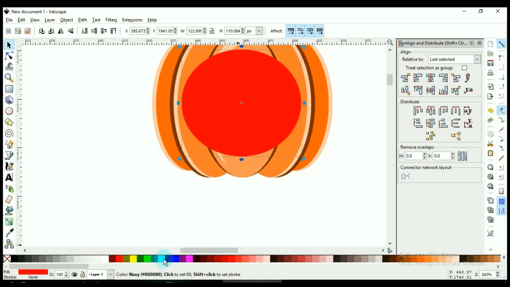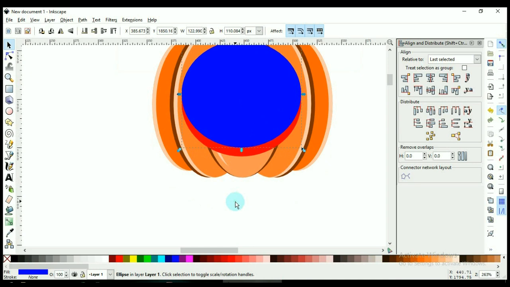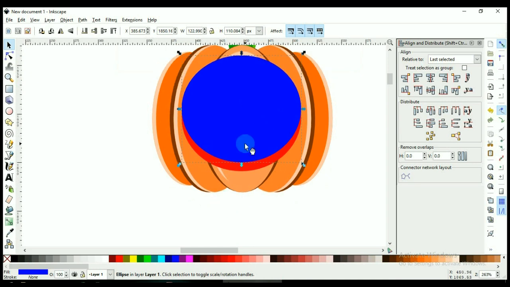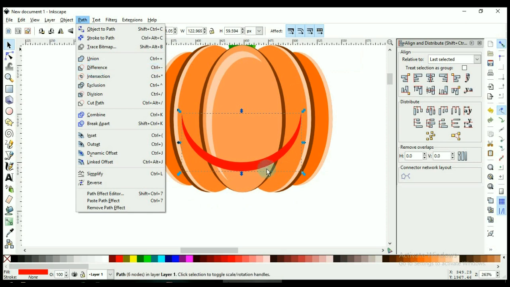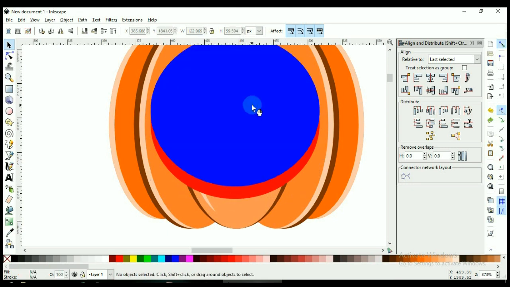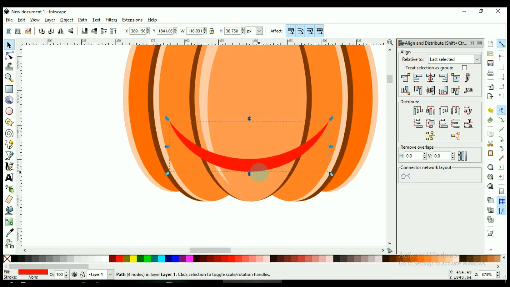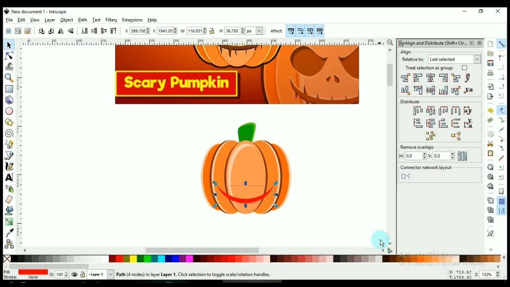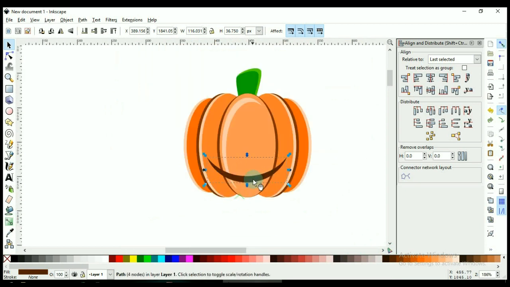I'm gonna make it blue, so you can see the difference, and I'm gonna move it to the top like this. You can use trim or whatever, but for this one I'm gonna use a different tool, a different function. Pick the blue and the red and then press Ctrl Shift minus, or you can select path difference over here. See, you have a smaller one, maybe too big. So I'm gonna undo it and make some adjustment. Right, like that. And then I color it this. See? Now, well, to the top.